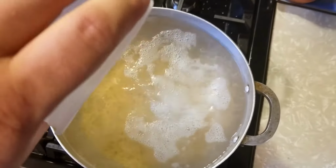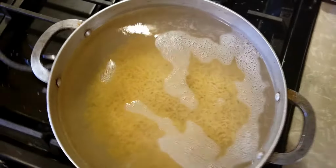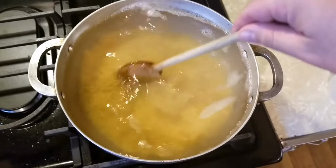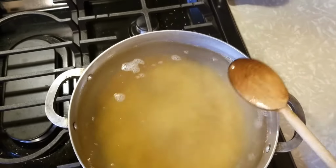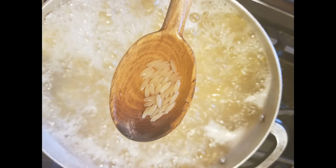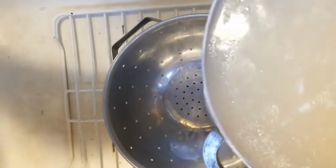Make sure it's really nice and al dente, because if you just throw them in dry, it's going to suck up all the juice and you're going to have burnt pasta. You want to have a nice kind of pasta baked with the beef and the bone. So check it, make sure it looks right, throw it in your mouth if it's not too hot, chew on it. Alright, then it gets all steamy. Look at all this steam.